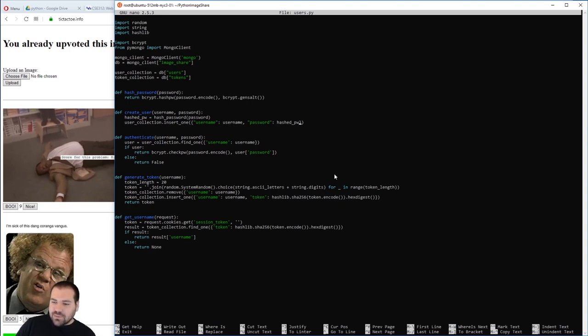Since hashing is one way, how does check password check the password? Because we didn't pass a salt as an argument. So that's what I'm saying. This bcrypt hash password here is going to take a plain text password and a salt, and what it returns is the hash of that password with that salt applied and also the salt. So what this method returns is one value, but it contains the hash and the salt.